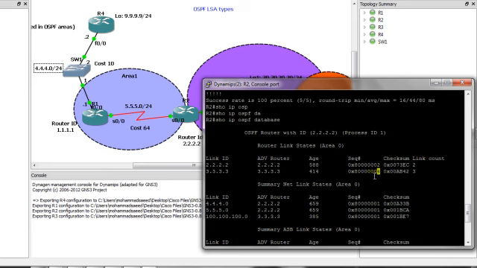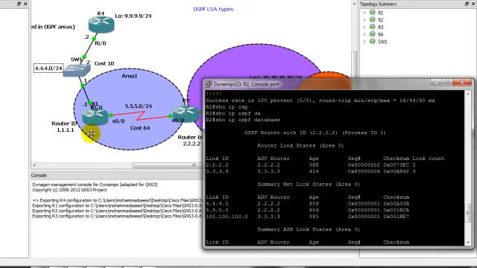It means router 1 needs to ask router 2 to send the latest copy of the LSA. So this is very important to know.